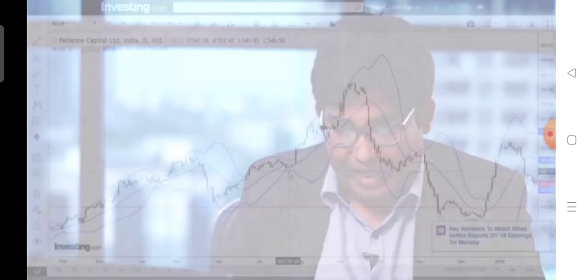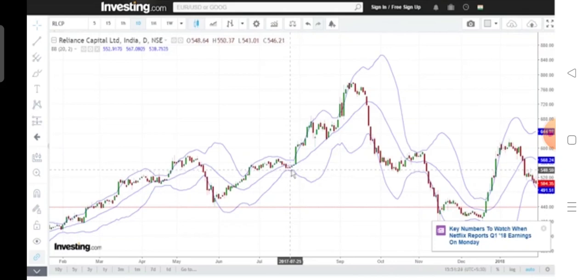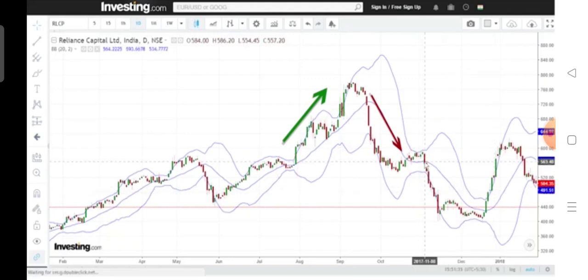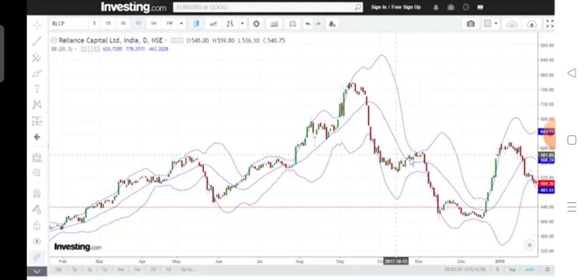So here, as we can see, time and again, due to these sharp up moves or down moves, these pinches are forming due to small consolidation, and once they are broken out, they are actually giving very good profit. The beautiful thing about a pinch compared to a squeeze is that in the case of trading a squeeze, your stop loss can be a little bit on the higher side. But in the case of a pinch, your stop loss is very low, just below the lower end of the pinch. This is a small area.